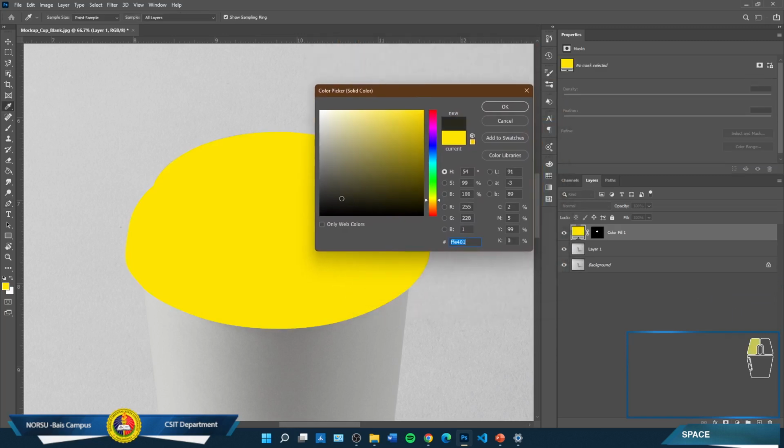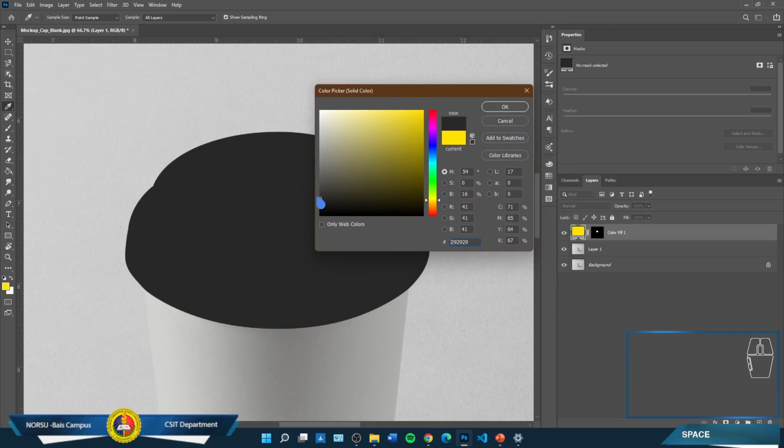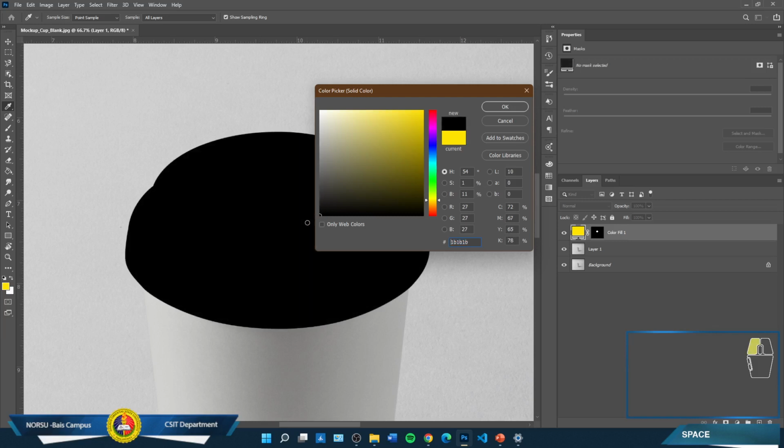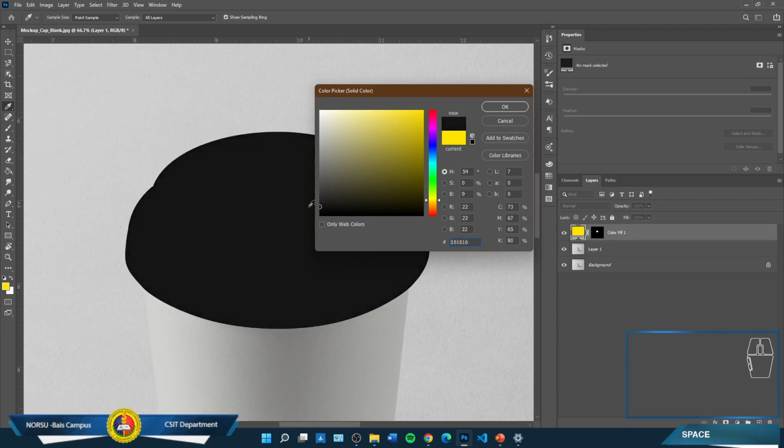So in my case, I'm going to use black. However, when selecting color black on your works, don't select the pure black, because it won't really look realistic. So I would suggest just choose about 80 to 90% dark, just like this. This is the total black. We don't want that. We only want, let's say, about 80 to 90% of black. We're about dark gray.